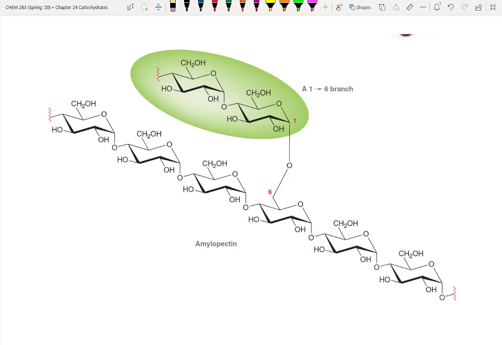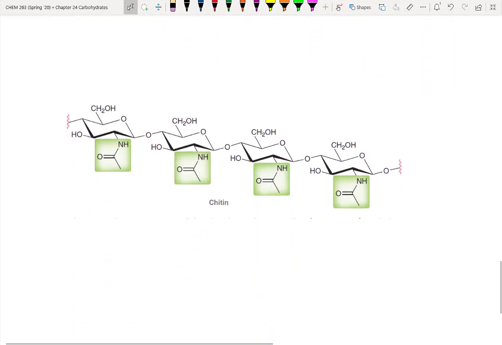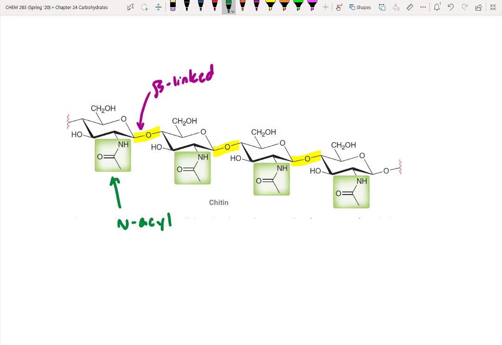All right, there's one last one I did want to cover, and this is chitin. This is a really interesting polysaccharide. If we look at it, it has all of these linkages, and all of these are beta linked. So again, our bodies aren't very good at digesting these, but there are some enzymes available where we can digest these, no problem. The main difference between these, though, is what's highlighted in green. These all have N-acyl groups coming off of them. So if we think about what that means, an acyl group is this chunk right here, and then the N just refers to it being attached to a nitrogen versus an oxygen, which would be an O-acyl. So in this case, chitin has a bunch of acyl groups and nitrogens off of it.